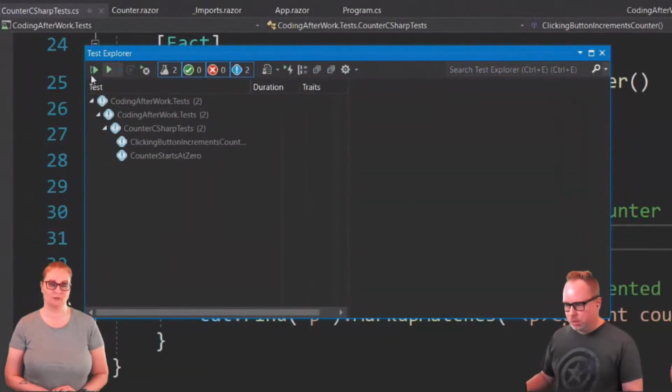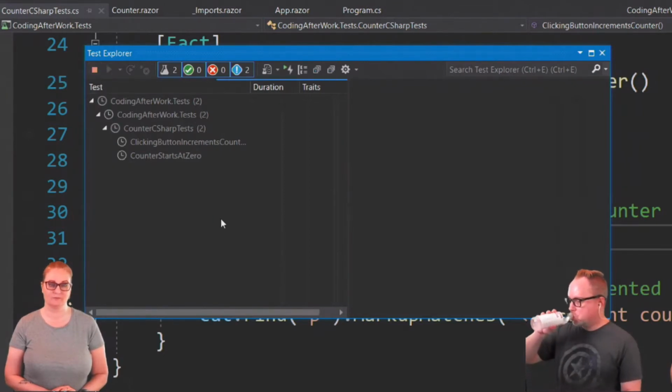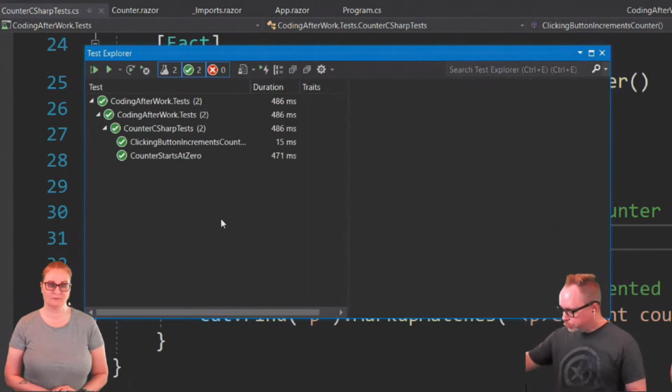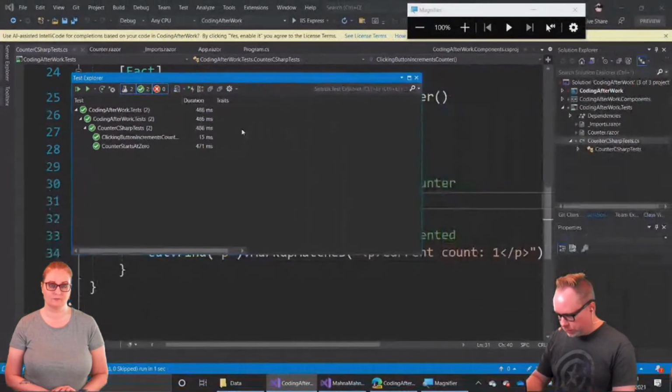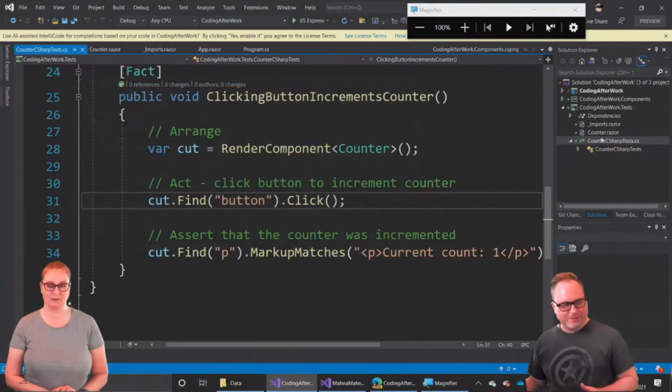Thank you. All right, so we have a couple of tests. Let's run them. They pass. That's good. So let's see if I can figure this one out again. So yeah, I can't handle the magnifier either.